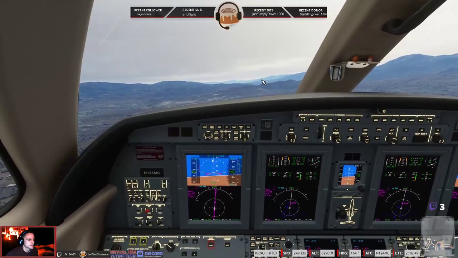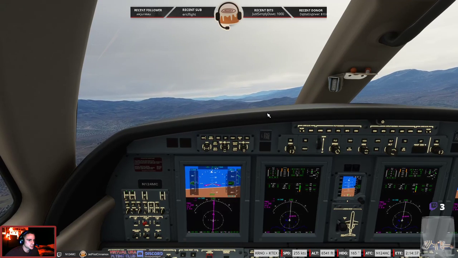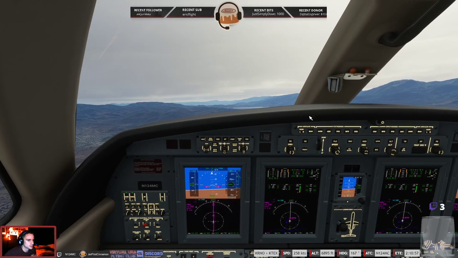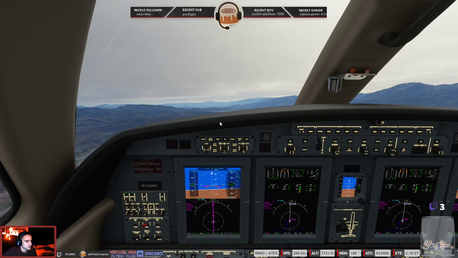Visual approach, San Jose Airport. Citation 124 Mike Charlie 6600 via the SID. Number 124 Mike Charlie's radar contact. Climb and maintain flight level 190. Flight level 190, Citation 124 Mike Charlie. Flight level 190 at B, chat. Right at 254, contact Los Angeles Center 125.8.